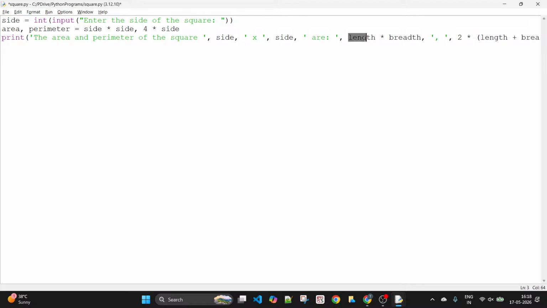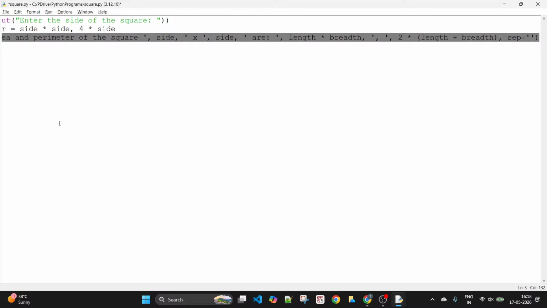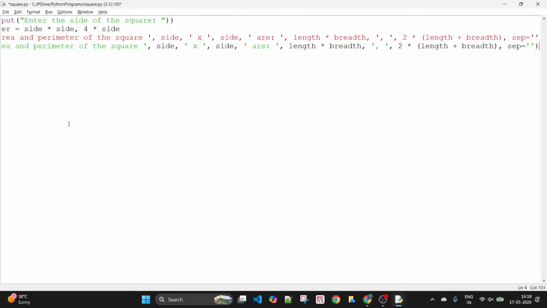And here, of course, let me do one thing. Let me comment on this line, copy it, paste it once again. And here I would say I have already computed in two different variables, no? So I can use area. I can also use perimeter over here. All right.